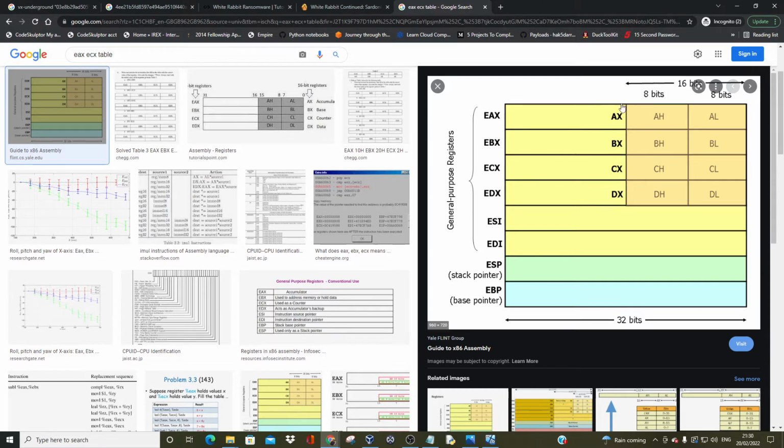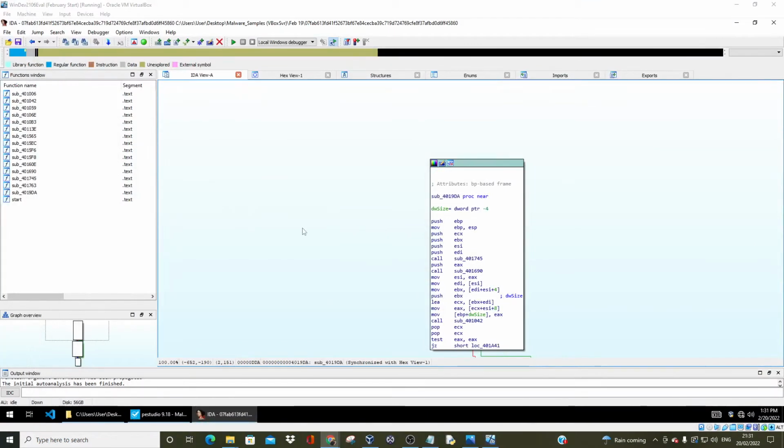So the first 16 bits are AX, BX, CX, DX. The last 16 are split into two, upper 8 bit and lower, so higher or lower, so AH, BH, DL. And you notice here that EBP, base pointer, is pushed, moving EBP to ESP, and then ECX pushed.